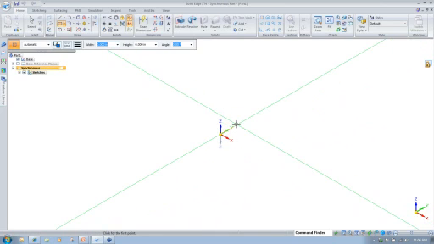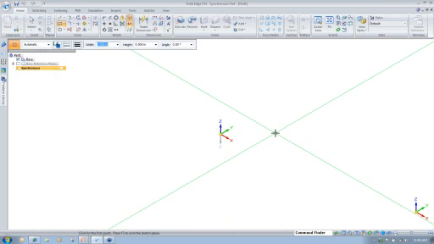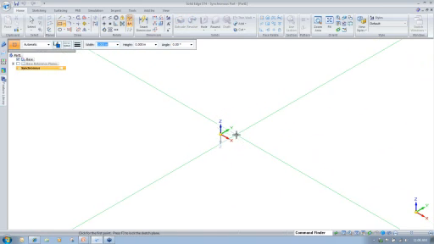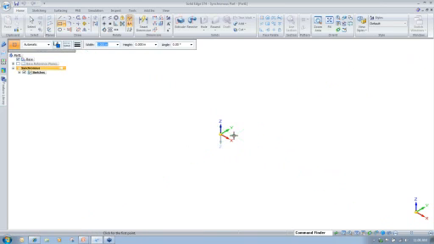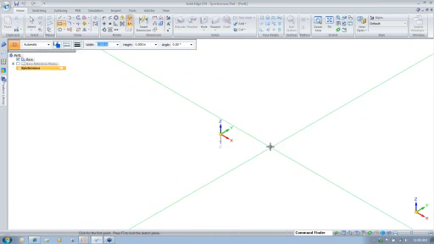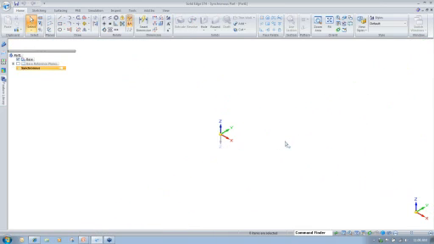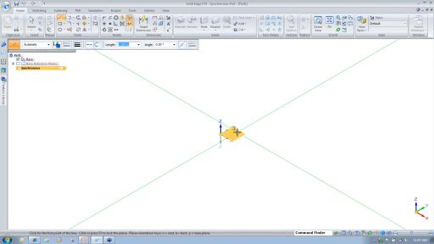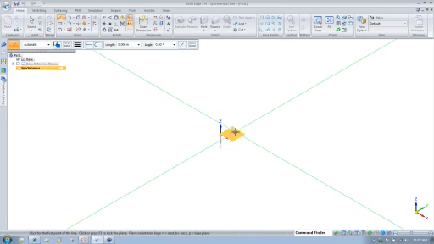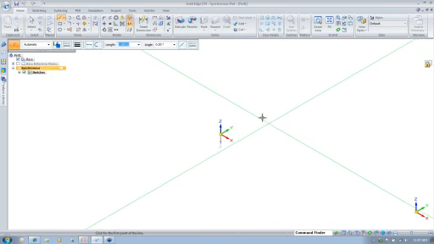I don't know if you noticed or not, but I locked down to that plane by clicking on the lock. Here's a little tip and trick shortcut. By hitting F3, you can highlight a plane, hit F3, and it will lock to that plane. So again, you can either highlight and grab the lock icon like so, or you can use F3.